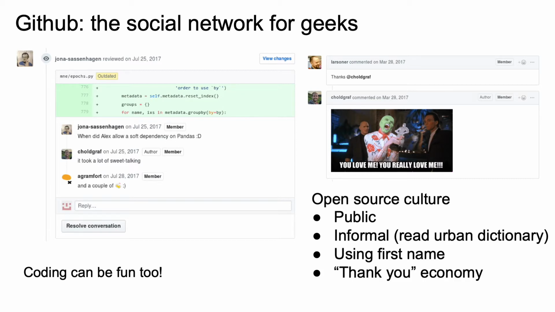There's a thank you economy. So here, Eric is thanking Chris Holdgraf, and he's really happy about it. So you thank people and you don't really pay people. They're all doing work for free. And it's self-directed, not top-down. Nobody tells you what to do. You come with your own problems and you say, okay, I have this issue that I want to solve, can I fix this in your software? And they say, yeah, go ahead, give it a try.